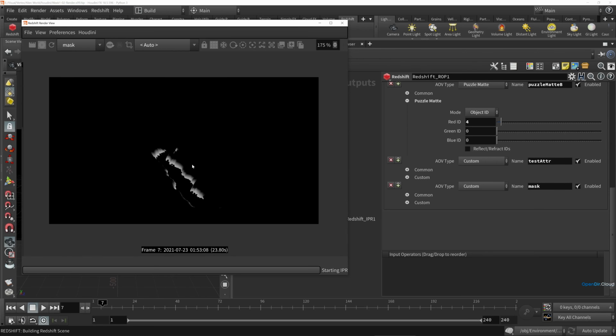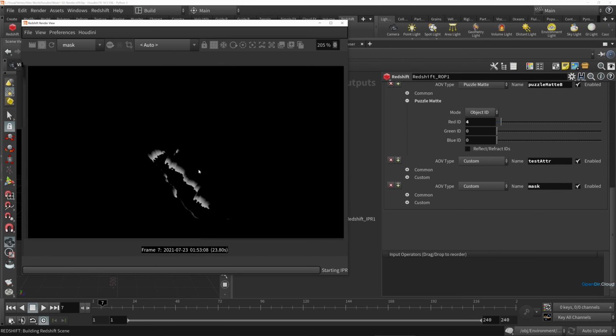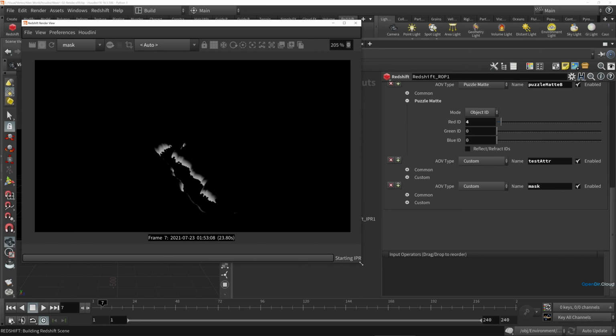So yeah, feel free to experiment with these and add any additional passes that you might find useful for finessing the image after rendering it. Although for this project, I did keep it pretty simple in compositing because I was actually pretty happy with the raw renders that I was getting without a whole lot of finessing in post.